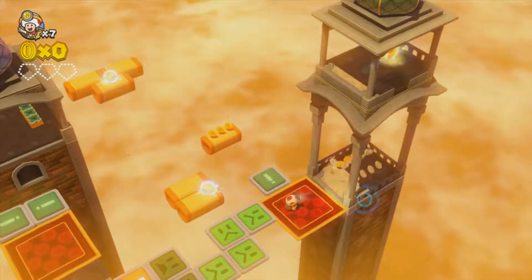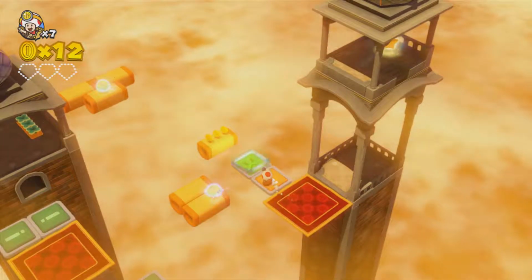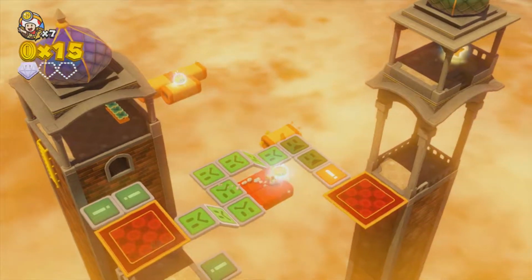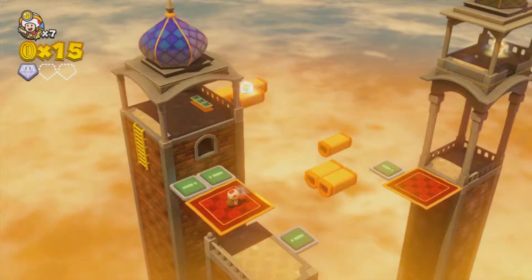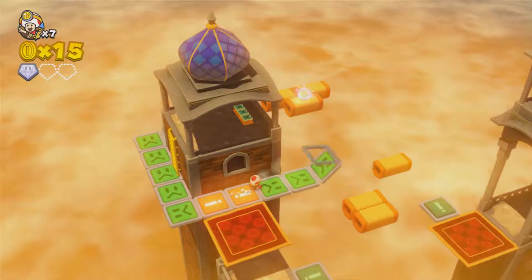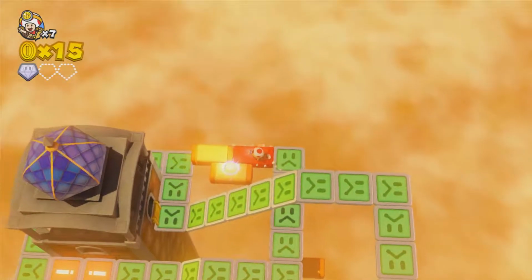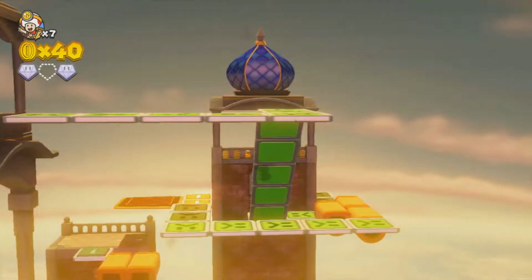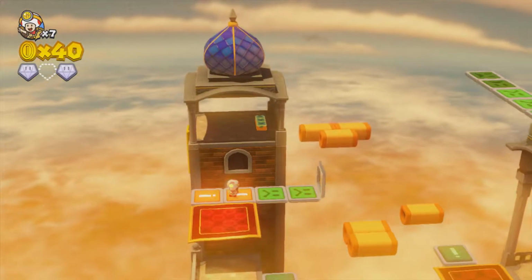The achievement for this level is to get a certain amount of coins, so I'm gonna go ahead and grab these real quick. That way I could probably get everything in one go, but if I don't, that's alright too. These are not new, I don't think. These are just switches. You might recognize them from the 3D World games, or just the 3D games, the one on 3DS and the one on Wii U, because they were definitely prominent in those two games. So, yeah. Fun fact, I don't really have anything else to say. This is kind of a basic level too.